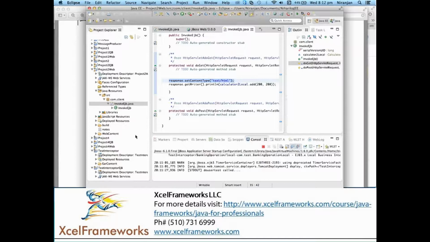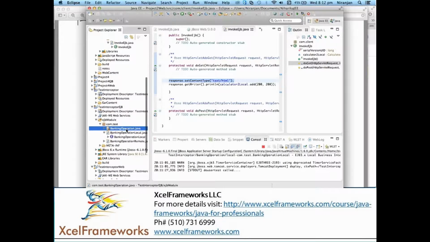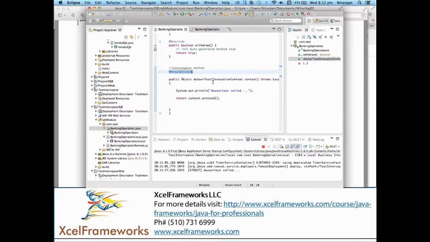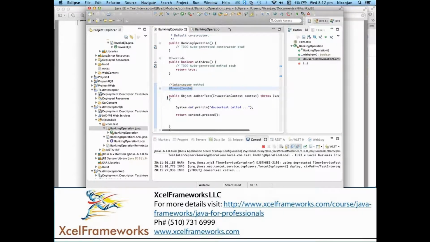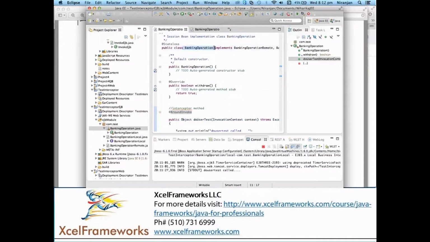For example, as of now, if you see here, we have our interceptor, which is part of an EJB class, right? So this interceptor can provide services only to those methods which are there in banking operation. Is that clear?